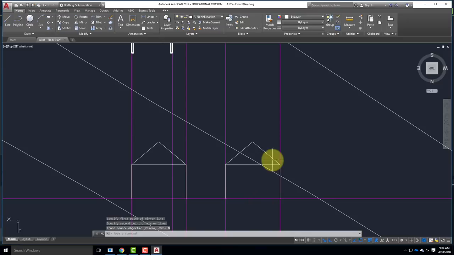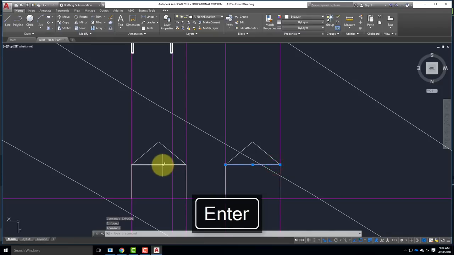So in this case, my two wings are the same size, so my pieces end up the same size. Yours may or may not end up the same size. So I no longer need this line that goes across and that line that goes across. So I'm going to go ahead and select both of those. They were polylines. I'll type explode.